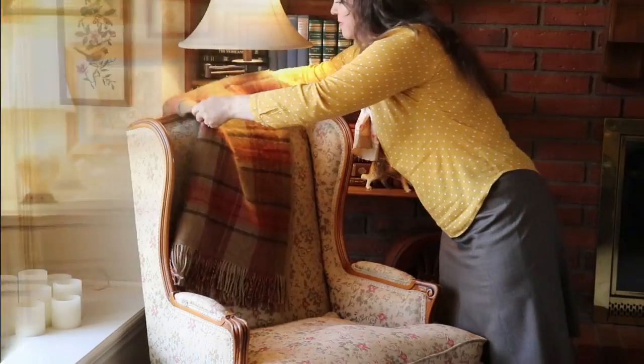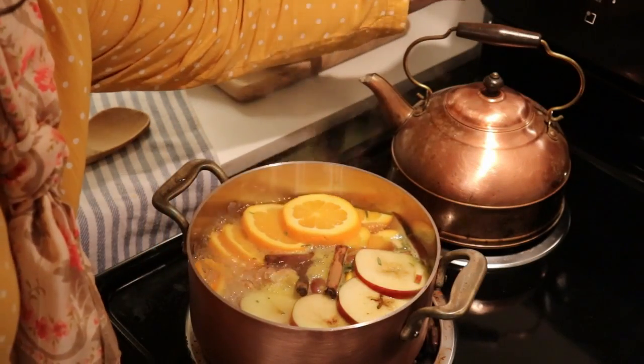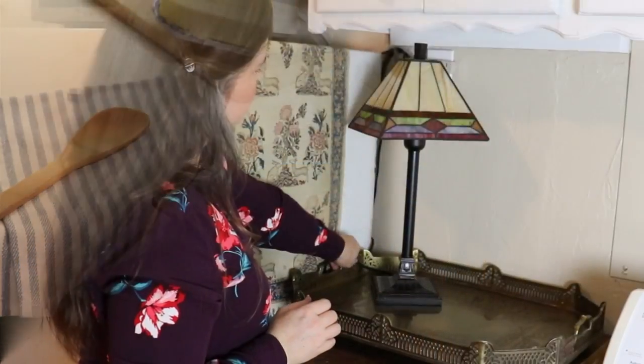Do you want your home to be a cozy, welcoming retreat this autumn without the expense and without the stress? What if I were to share with you simple, free ways to achieve this? Creating a cozy home is a tactile experience involving sight, sound, scent, touch, and emotion. There are easy, realistic ways to achieve this autumn, and today I would like to share this with you.